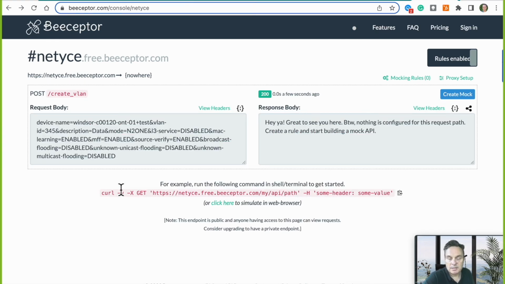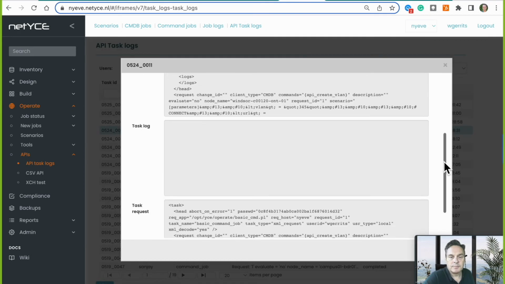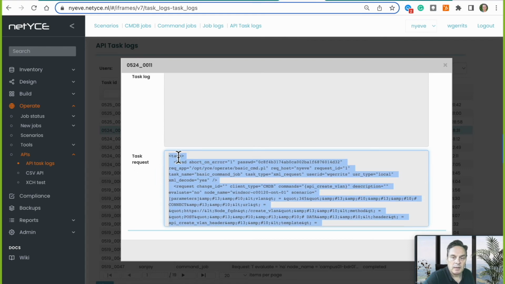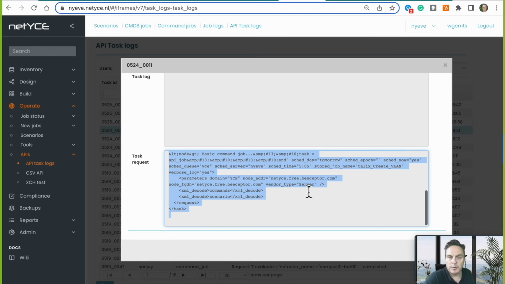This can be a CLI device, this can be a cloud system, this can be anything you like, but you've configured it in such a way that you now know how the process goes. Not even that, also netYCE creates API calls of everything we do. So I just created this API call, and I can also copy the API call that netYCE created and send it over to my developers team and say, why don't you basically call upon netYCE whenever you want to create a VLAN or to delete a VLAN. So this is the way that netYCE can help you out on integrating this with your portals.